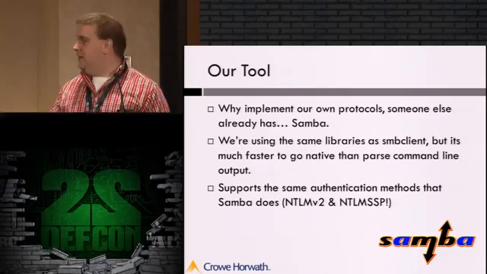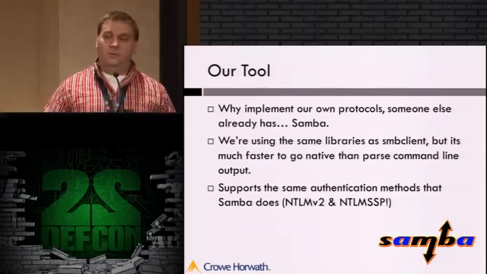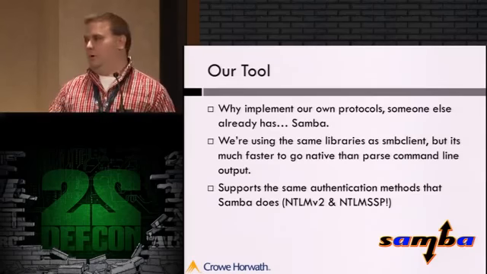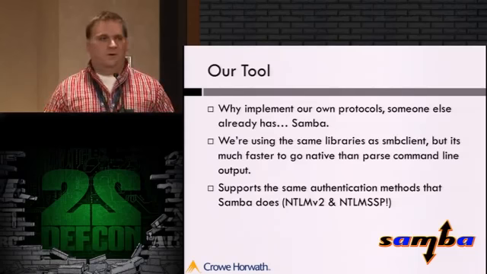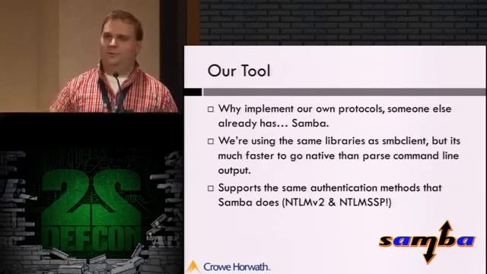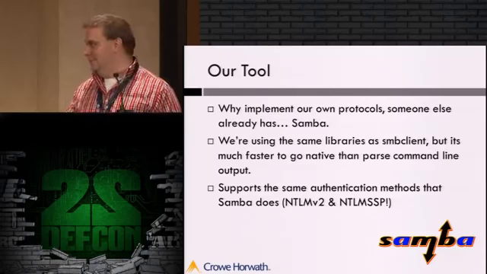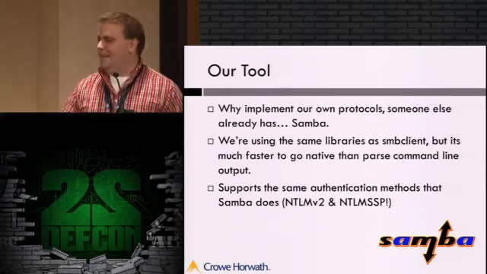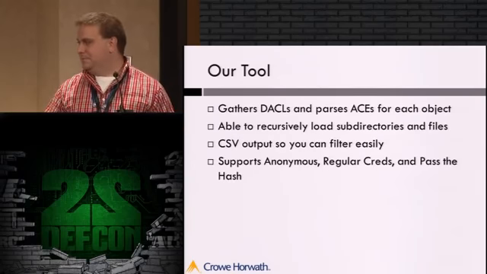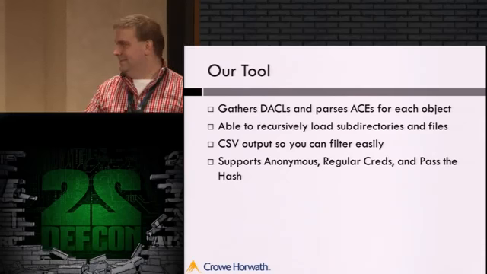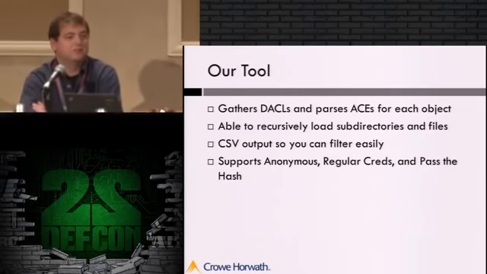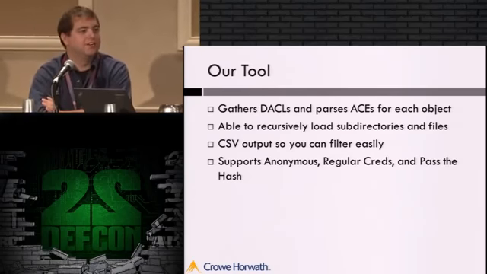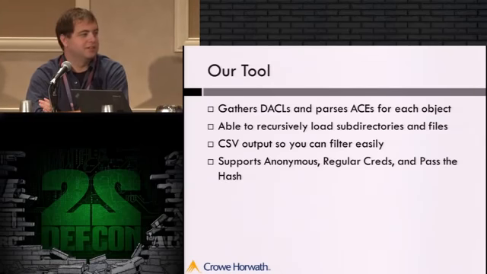NTLMv2, NTLMSSP. Our tool doesn't do it, but if we really wanted it to, it would actually support Kerberos auth. If any of you have all Kerberos authentication, good for you. We're not implementing that until we find someone that does. So it made this a lot easier for us. And Samba is everywhere, by the way. Almost every printer. You will find the Samba code in various versions on almost every device out there. So it has been battle tested and optimized by everybody who's ever tried to do anything with a Windows share.